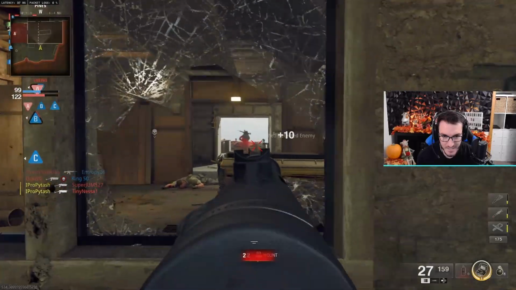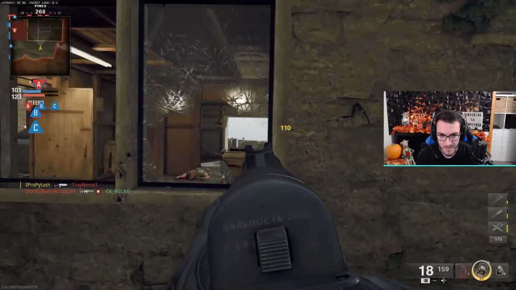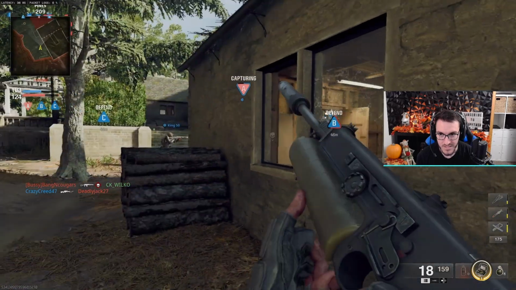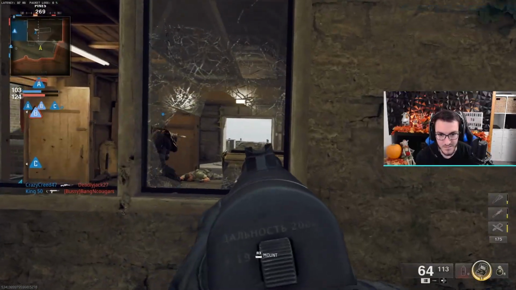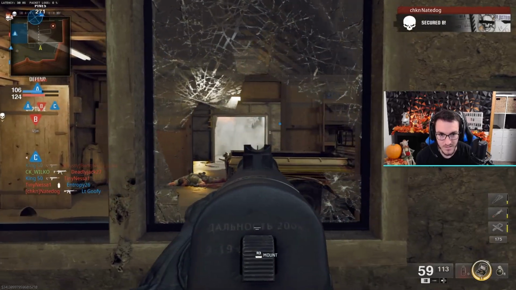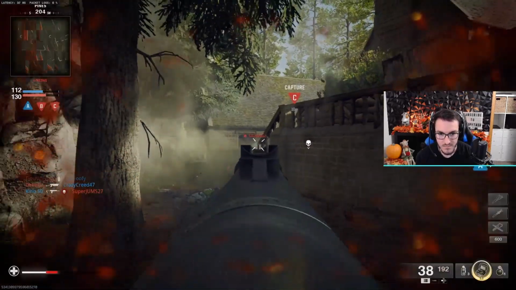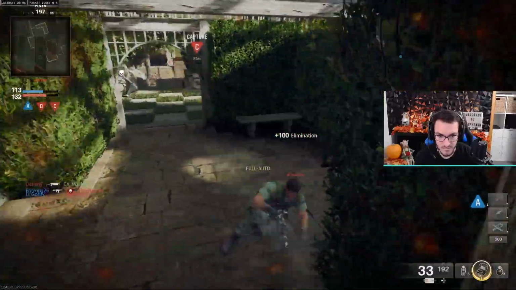That guy's snaking in the back of the map. Playing domination on this map is so fun. You can literally just spawn trap right here the whole time. Oh my god, never mind. Whoever got A, got contact. Take B. Like, how is that even fair?